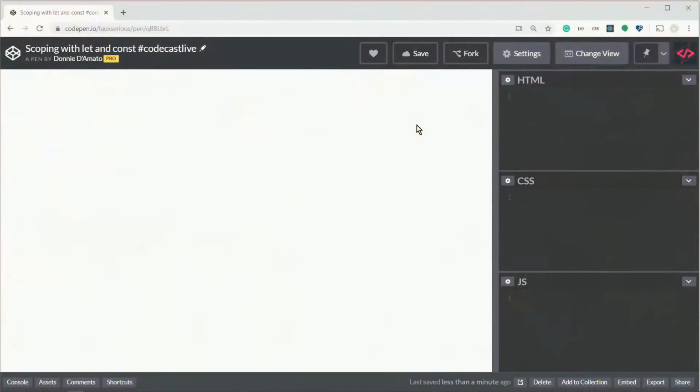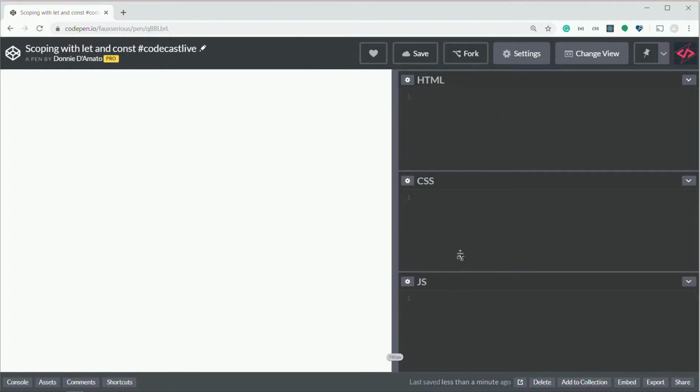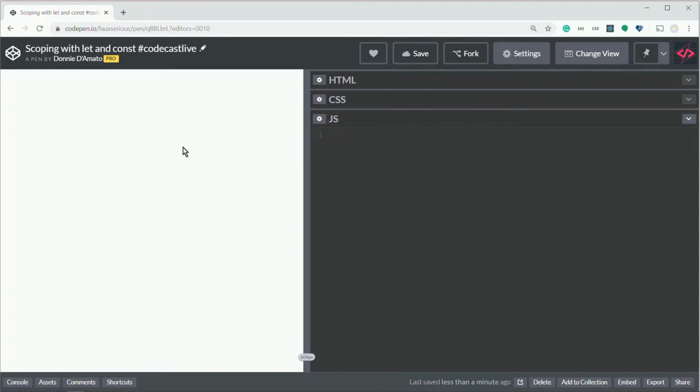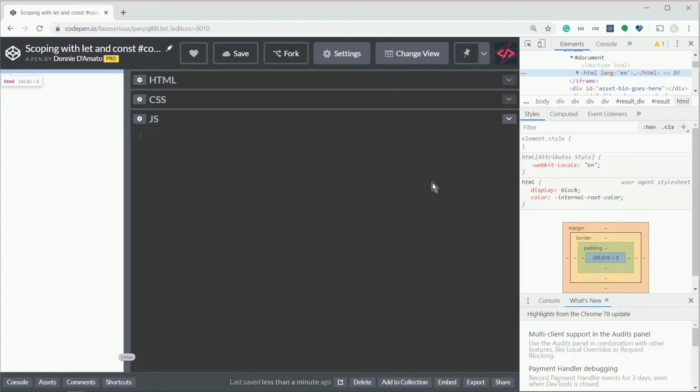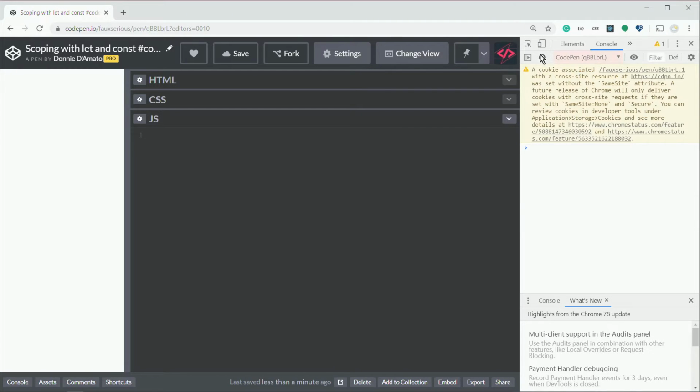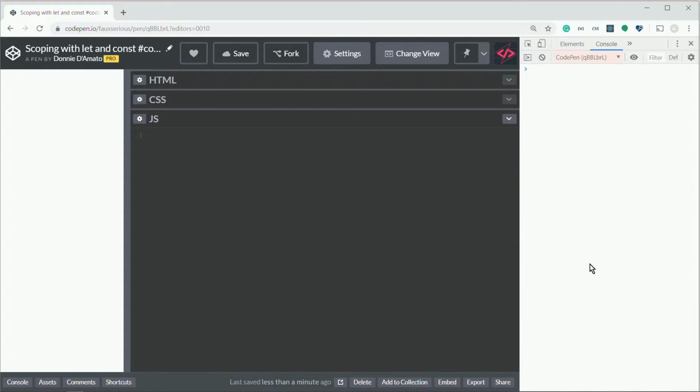So I'm going to open up the CodePen that we're going to be playing with today. While we get set up, we'll go to the JavaScript in here. We'll also go to our console for this. Inspect, please. I want to try to explain what the idea of scope is here. Well, there's a whole bunch of stuff open here.